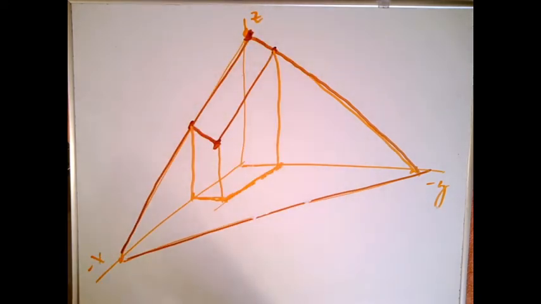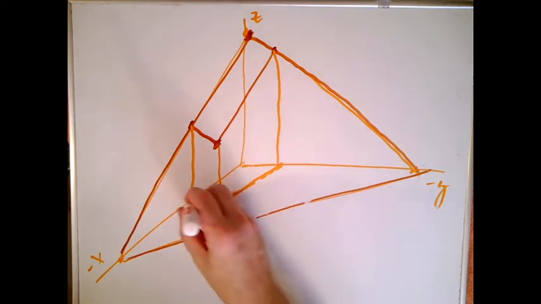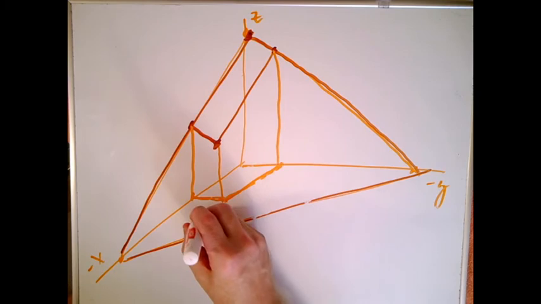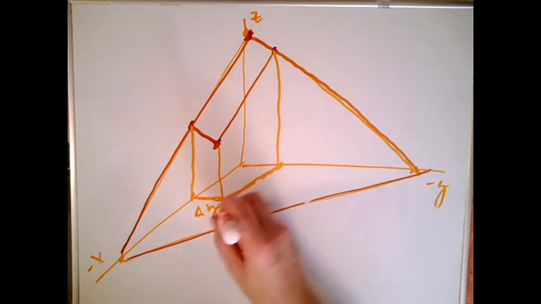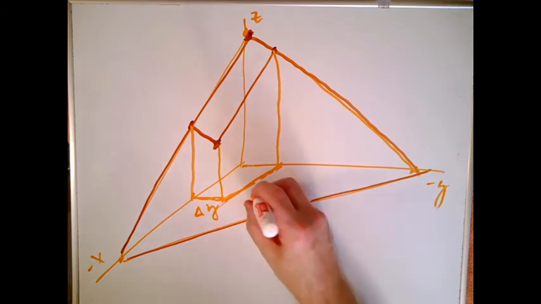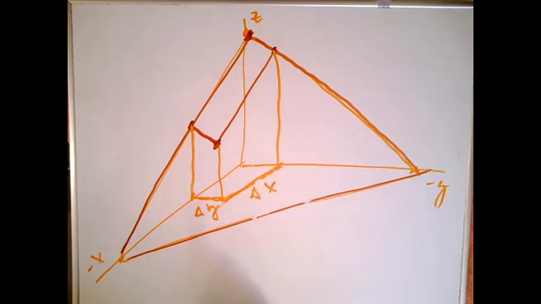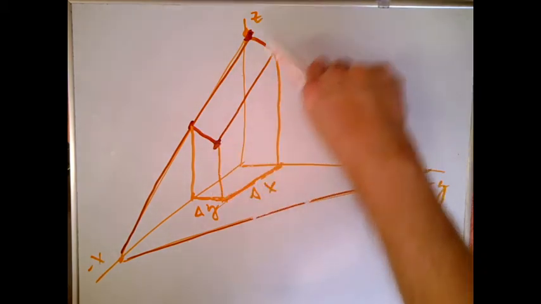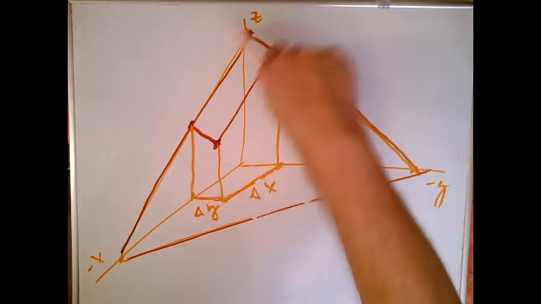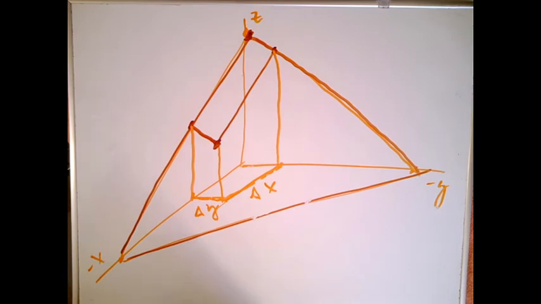Now I'm going to label a couple more things. This thing right here is a change in the y value while x is being held constant. This distance right here is a change in the x value while y is being held constant. And now we can use the fact that this right here is a line that's parallel to this line. We know its slope and we know the change in the x. So let's start labeling the changes in elevation.